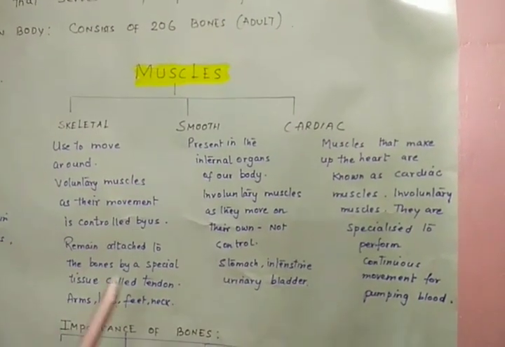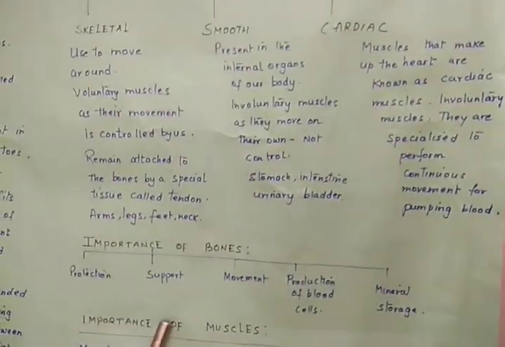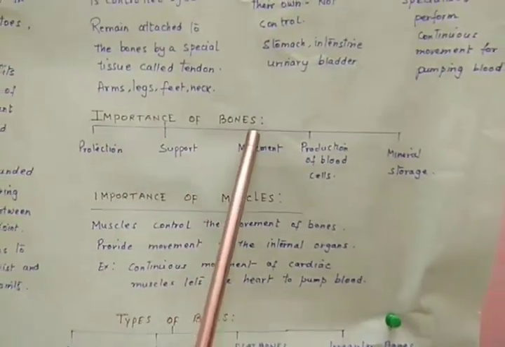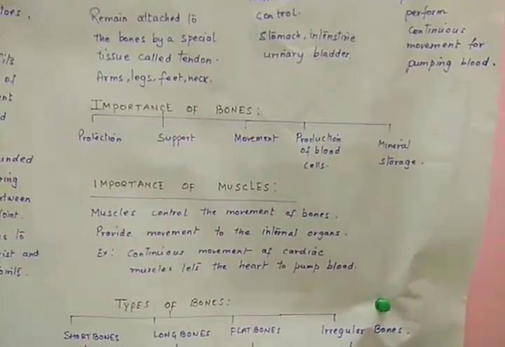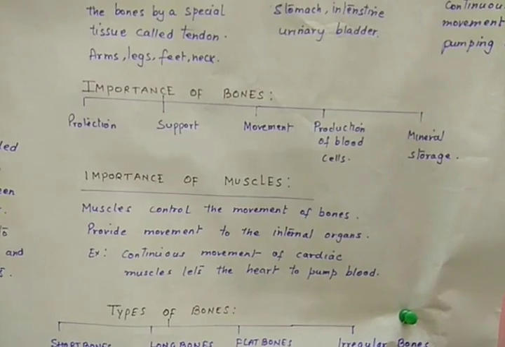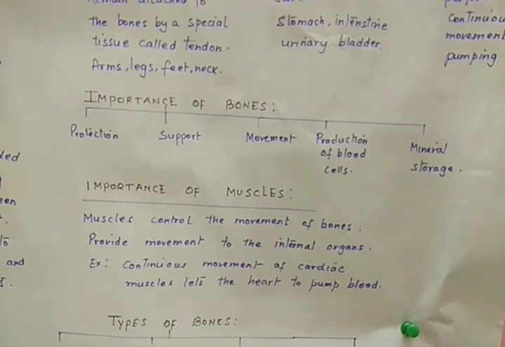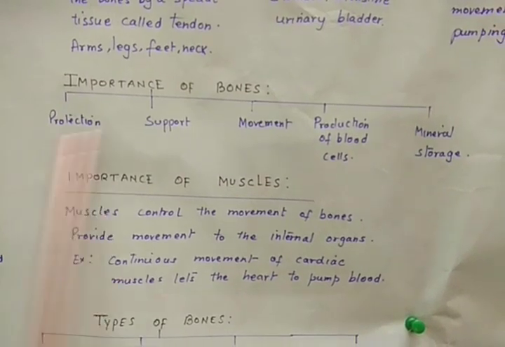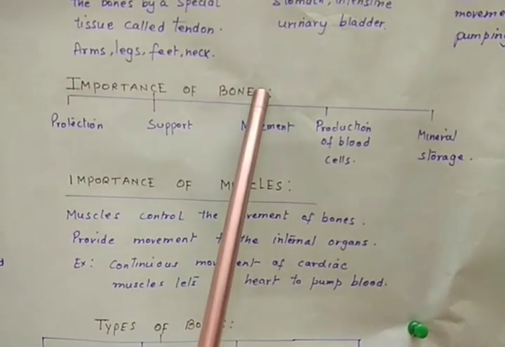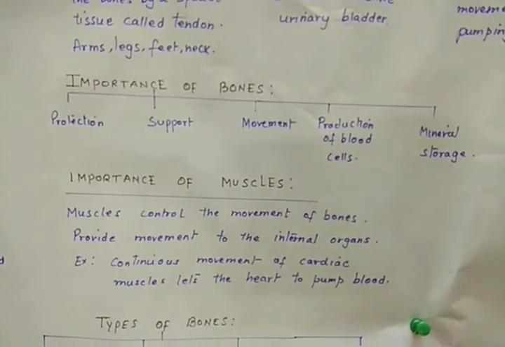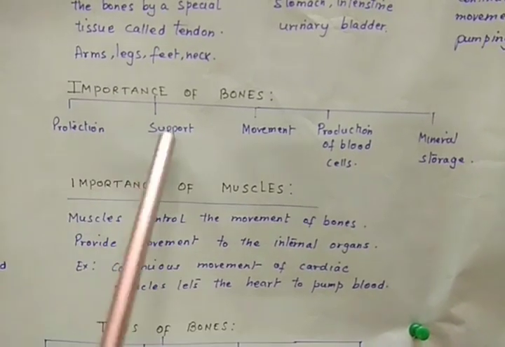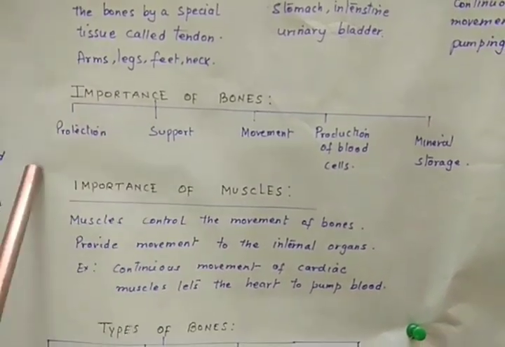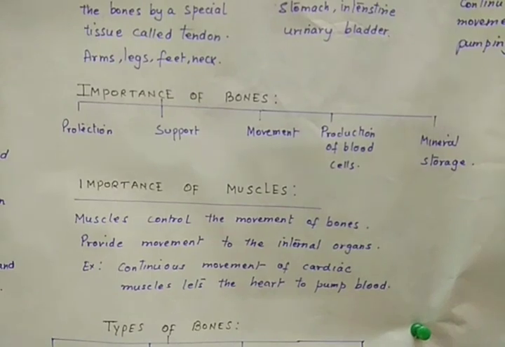Done. Now come down a little and see here, the importance of bones. Why do we need to give importance to bones? If there is no bone, is there any harm? Of course, if there is no bone, your body system will stop. So what is the importance? Bones protect us.